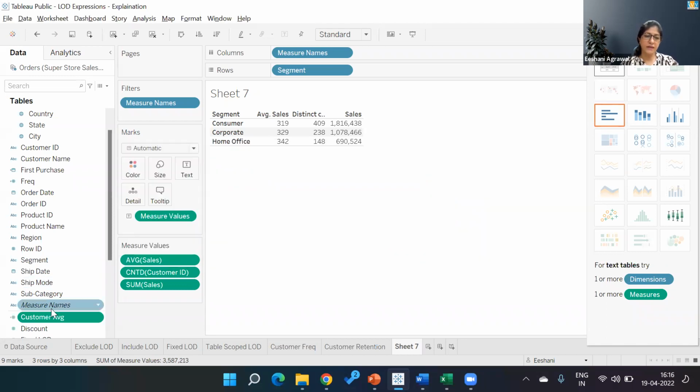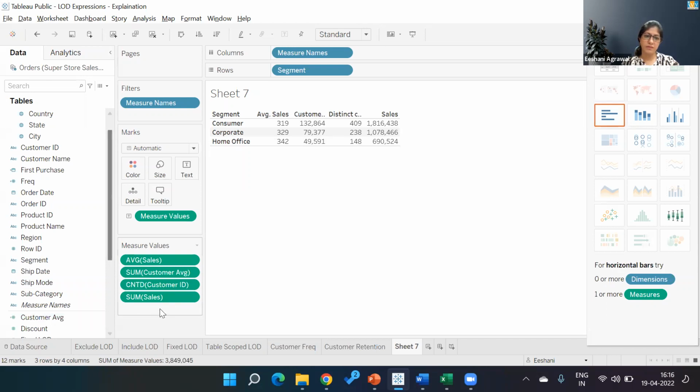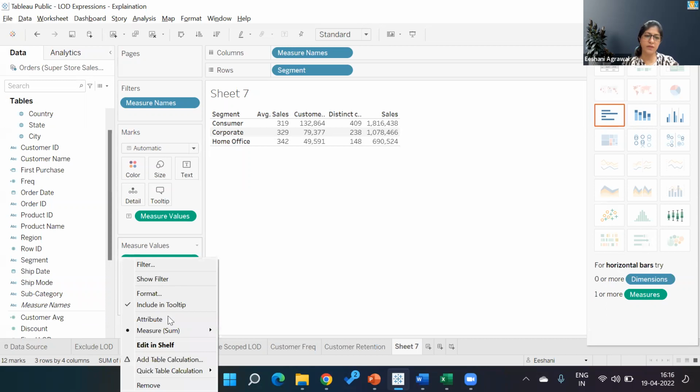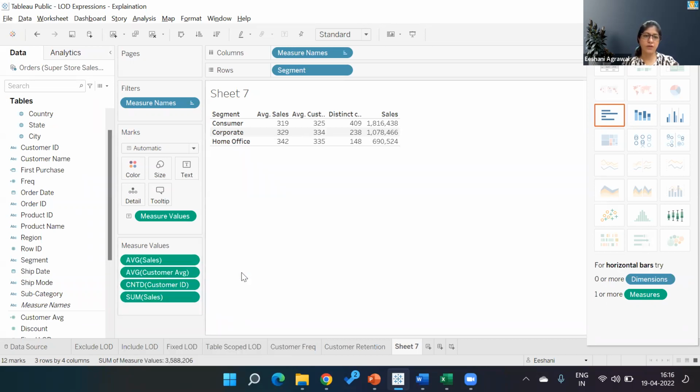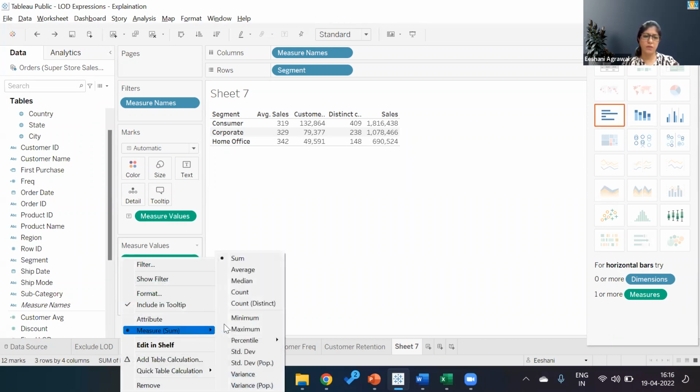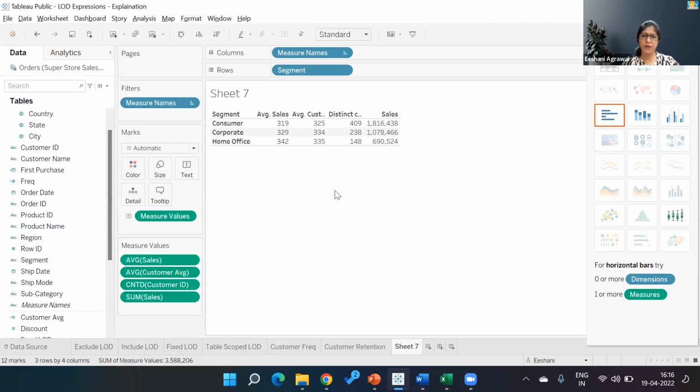Once this is done, I'm going to drop this. Again, this is showing me sum, but it's not a sum, it's an average I want to apply. So average of it. Customer average, that was correct. Then again we want to run average on top of it, but it is 325. No, that is not correct.